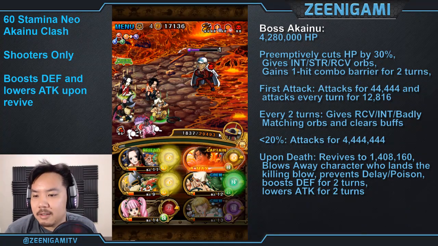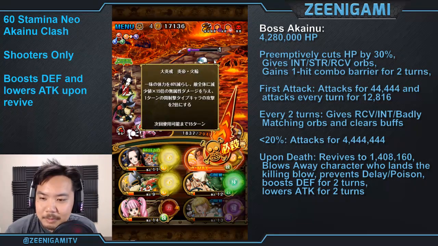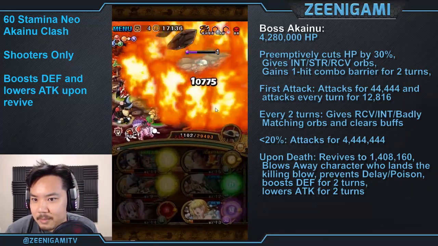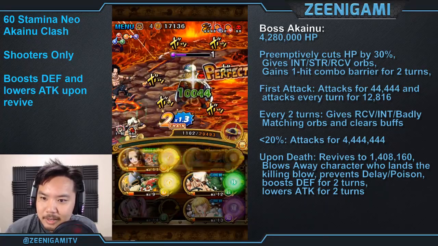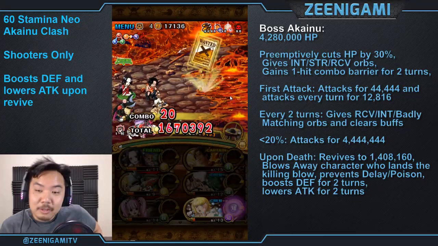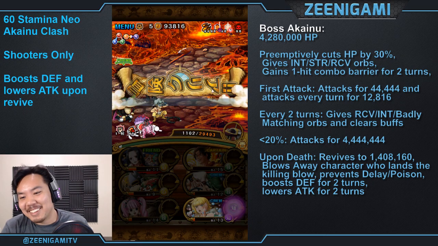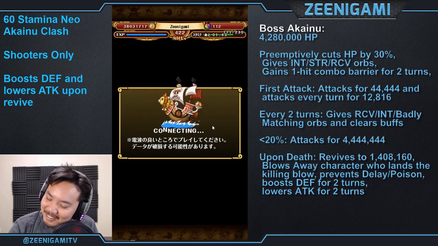Okay. Use Heracles on turn 2. That's some pretty good orb luck, I'd say. And then we use Ace, and then we just win, right? Because we got the luck of the gods. Okay, yeah, no, use Heracles on the second turn. Wow. Yeah, that's Shooter Akainu. Everything's planned.